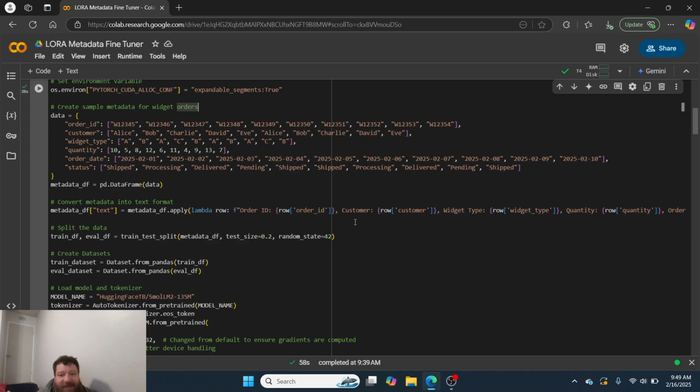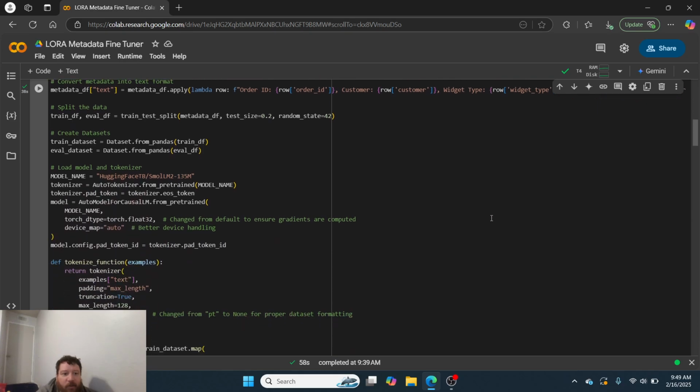The 90% that's not being shown here is: how do you get this metadata? How do you collect this metadata? What is the format that it's already in? Is it formatted nicely like this and already ready to go? Usually not, etc. And that's where all of your work comes in. It seems extremely easy if you know exactly what data you want to use and it's perfectly organized, which is exactly why I'm using synthetic data here and not real data, because I can easily organize it and set it up.